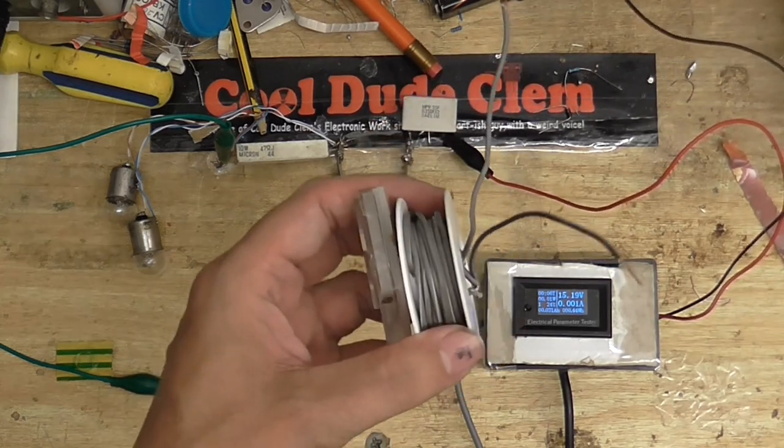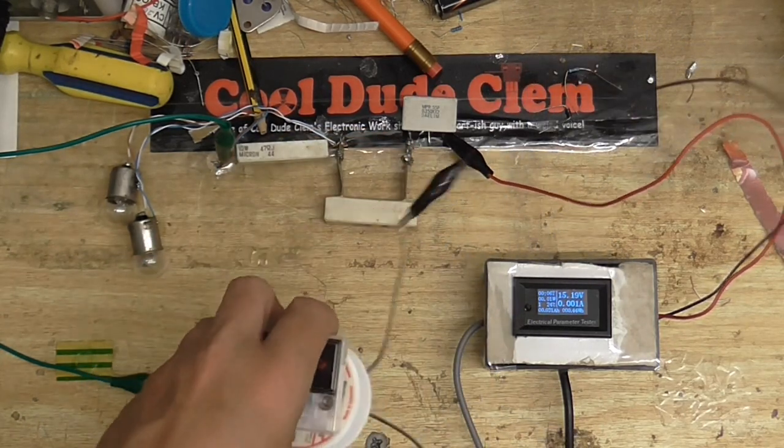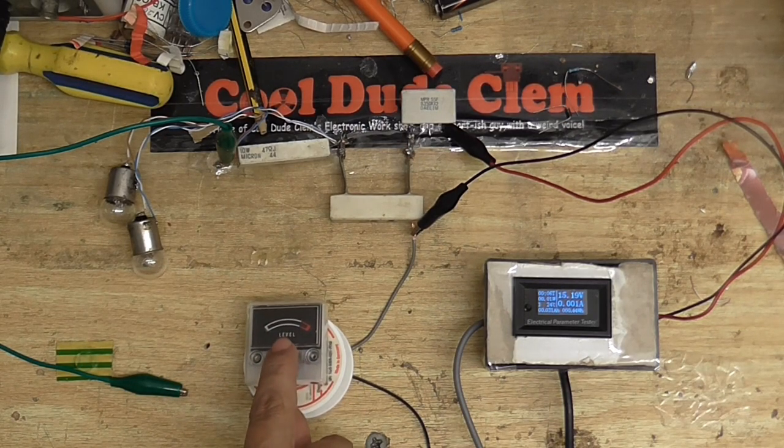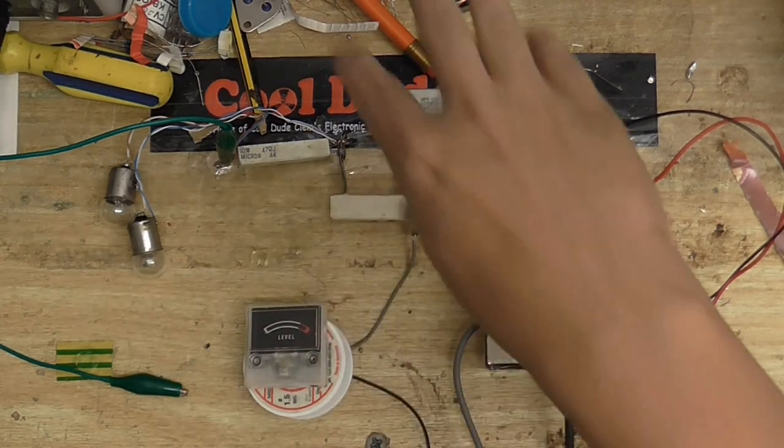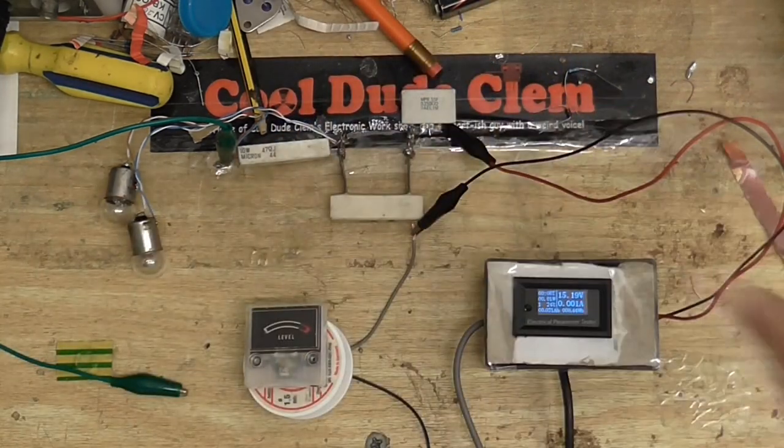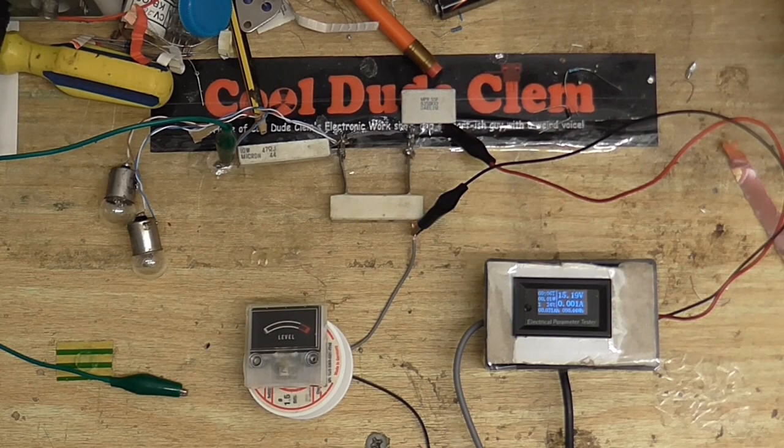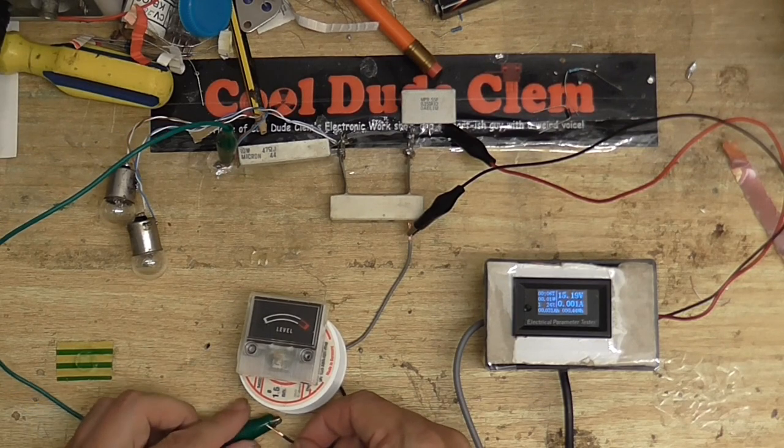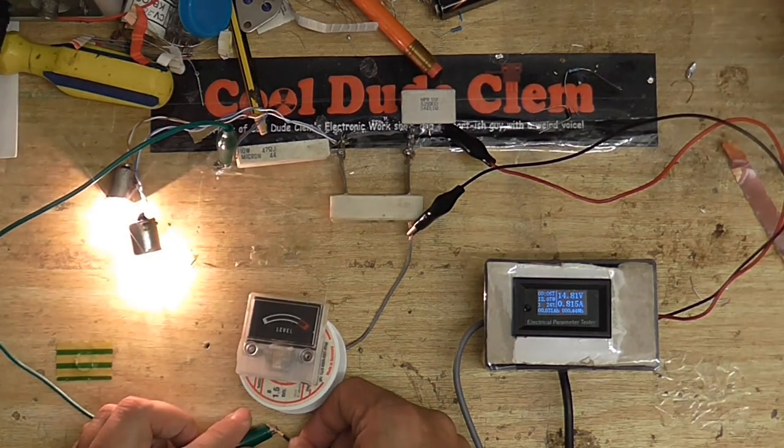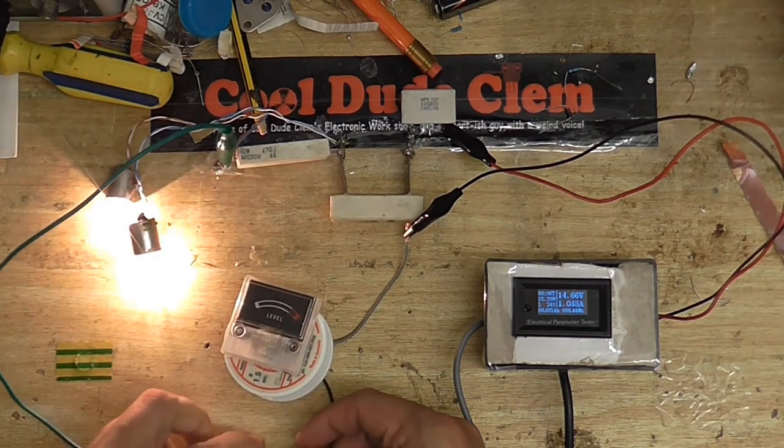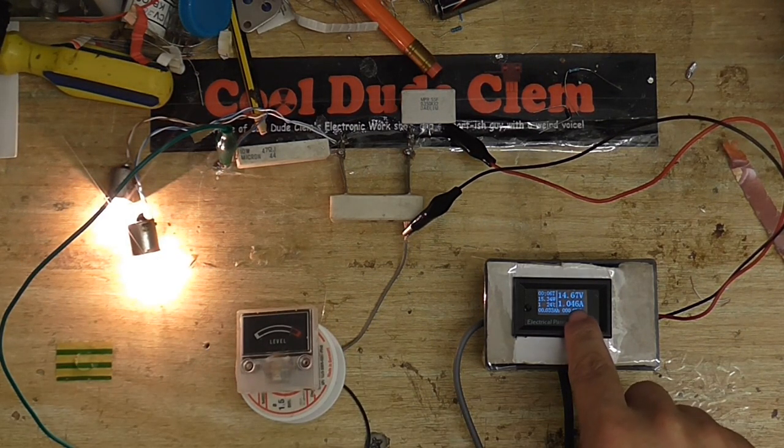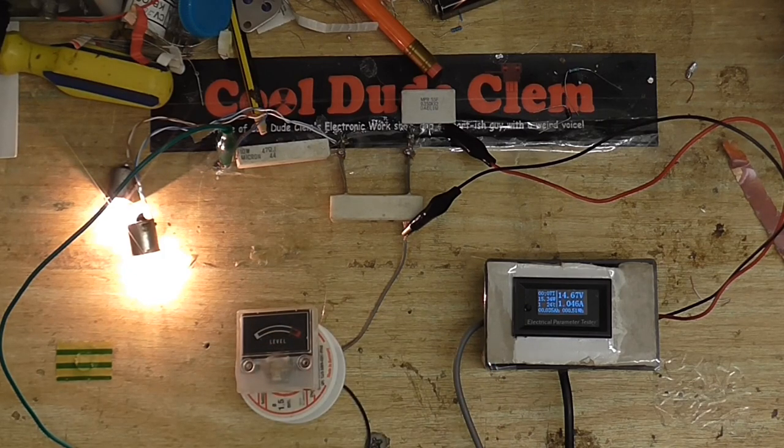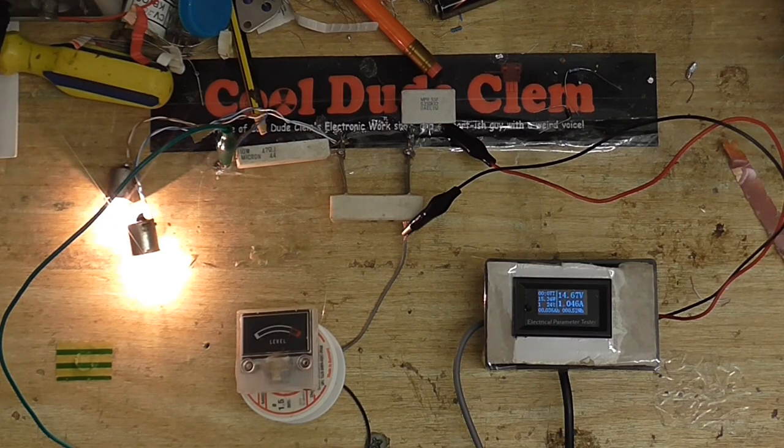All this wire that's wound around this ball, that's the shunt. And I've calibrated that. So, one amp is exactly where the white area and the red area meet. All these resistors and light bulbs, that's how I could get one amp from the 15 volt, two amp supply that I'm using here. If we connect that, those bulbs are going to come on rather brightly. Let's just connect that there. You can see we're reading just a hair above an amp there. And the needle is right where those two meet. Just maybe just a hair past that, but that's fine.